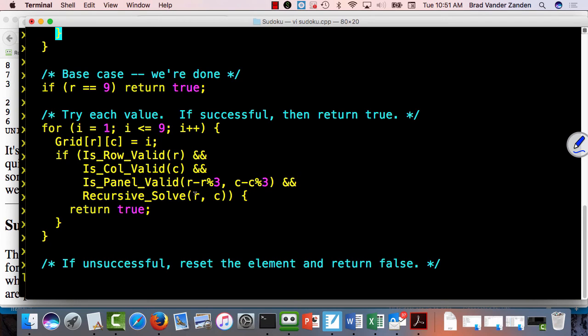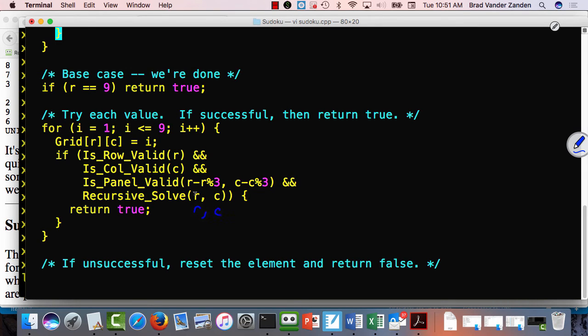Now you might say, wait a minute, Brad. It seems we're doing it with the same cell as before. Why aren't we using R, C plus 1? Right? Because I just filled in R, C. I just filled in this cell, so why am I telling it to start the search at the cell I just filled in? Any ideas? It's a convenience thing. If I say C plus 1 there, what's the possible problem? I've actually overshot. It may be an invalid C.